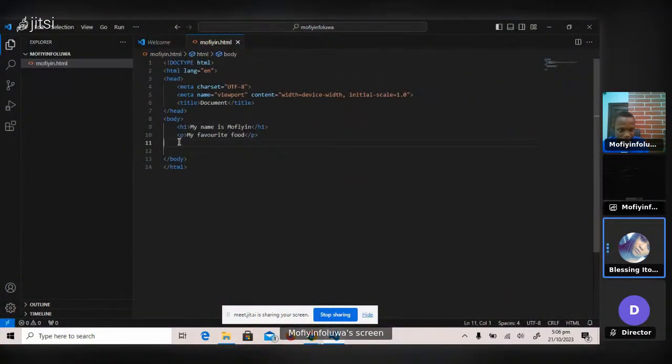Okay. So what element do we use to link? No, we use the A element. Brackets, you forgot the opening tag.